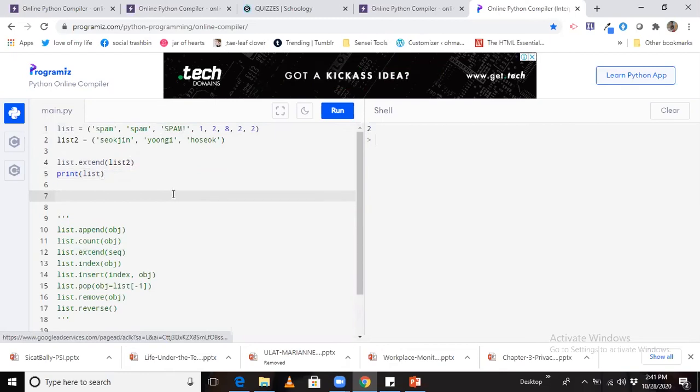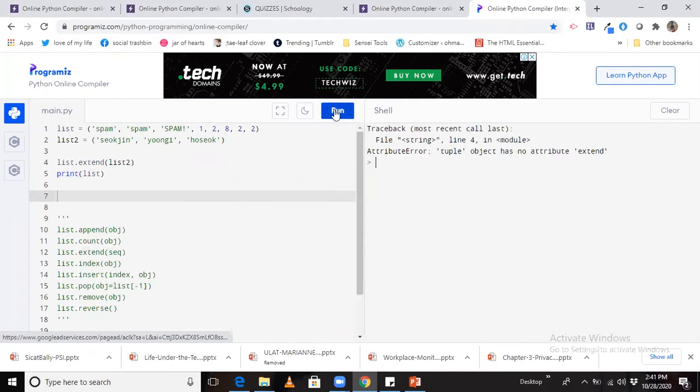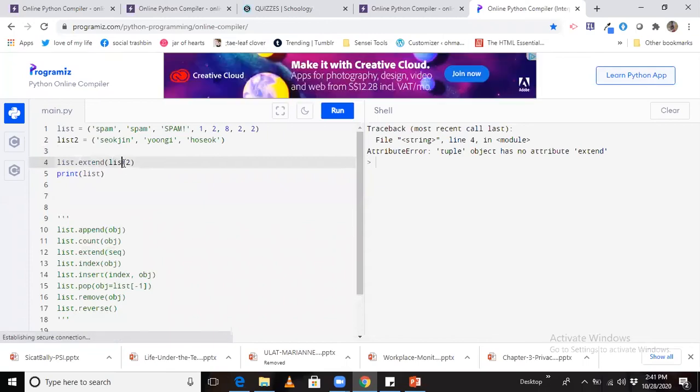Extend niyo, ma'am, yung list 2. Yes, Jairus? Extend niyo yung list 2, ma'am. Let's check. Error. List, extend list 2. Tuple object has no attribute extend. Dun sa kanina sa list, di ba?